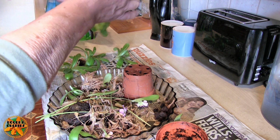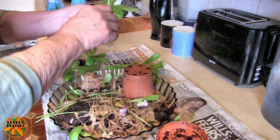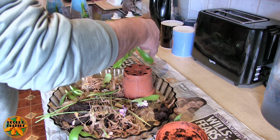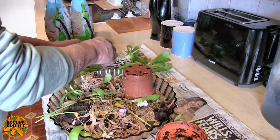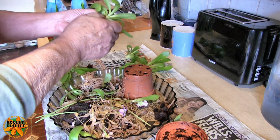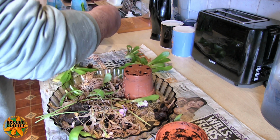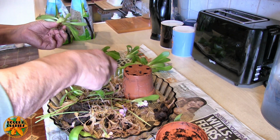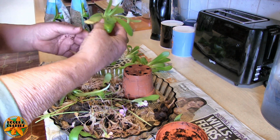The hardest bit I can already see is going to be trying to put them in media. Reasonably safe to say that they will just have to stand on the top of the media. Just make an indentation, drop them in place, gently push the media towards the plant so that it sort of engages with the base of the plant, and then what I'll probably do is put some grit around the very top of the plant to stop it getting too moist constantly. Oh, these leaves just fall away.